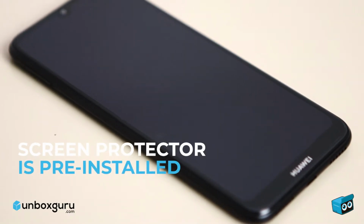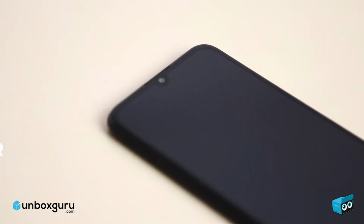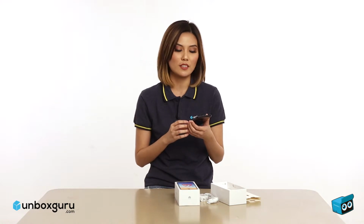So one good thing to note is that there is a screen protector pre-installed. It's pretty easy to miss because it's so seamless, but this is awesome and very convenient for those of you whose first order of business is buying a screen protector off the bat when buying a new phone.